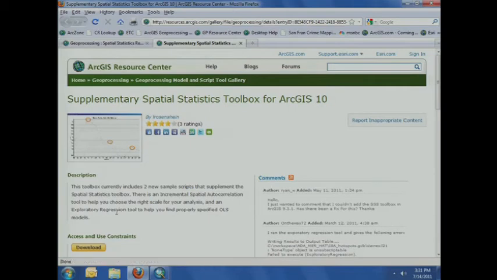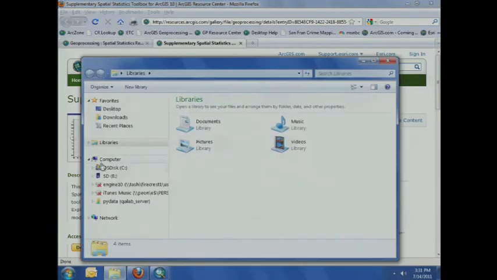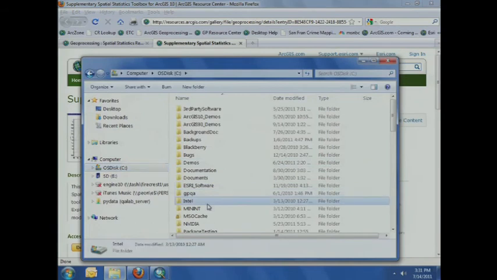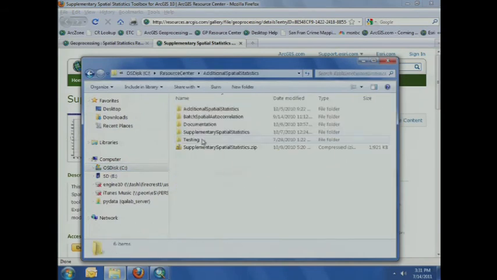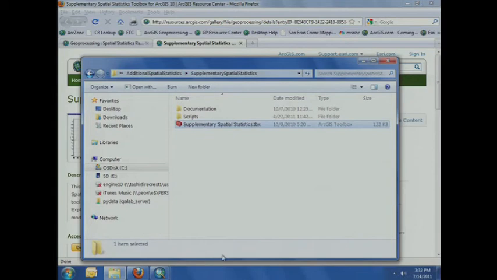So I downloaded the zip file, and I unzipped it in a folder here called Supplementary Spatial Statistics. You can see there was the zip, here's my folder. And in there's a toolbox, there's the scripts that toolbox is calling, and there's some documentation.